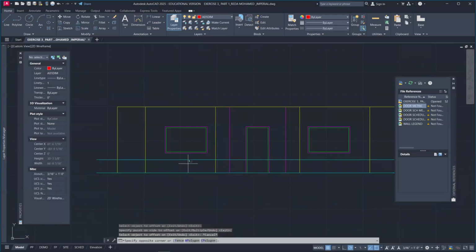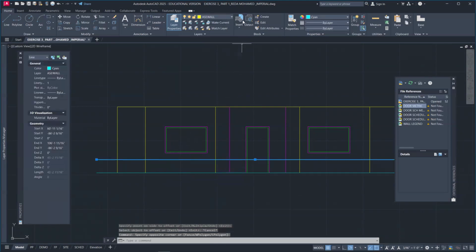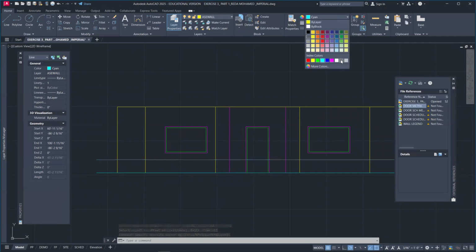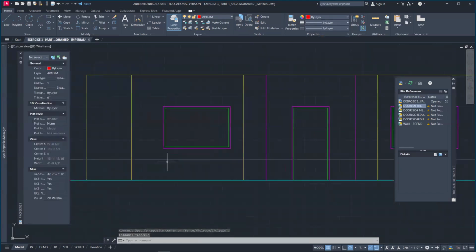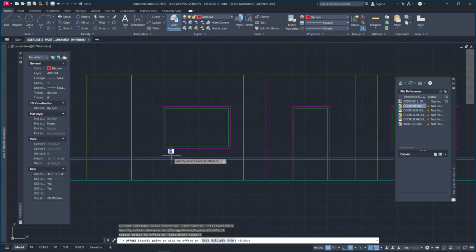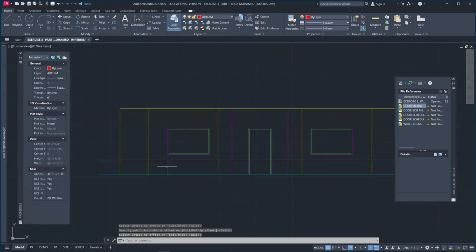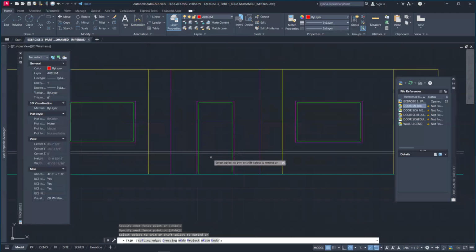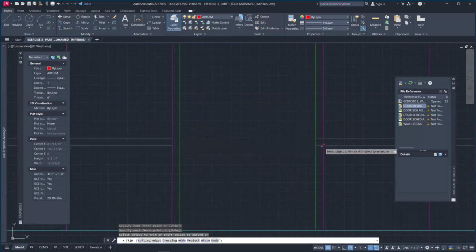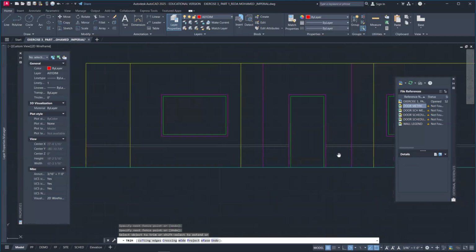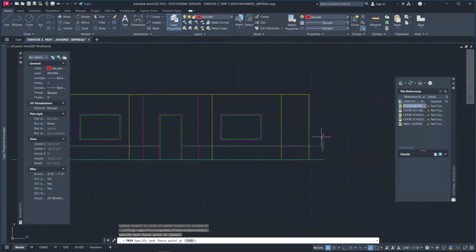Okay, and of course change that to a thin color, and maybe add a second offset, maybe a couple of inches. So offset this by 2 inches. Okay, and then I'm going to trim the excesses. So trim this. Okay, so there'll be nothing there in the door jamb. And then trim this as well.